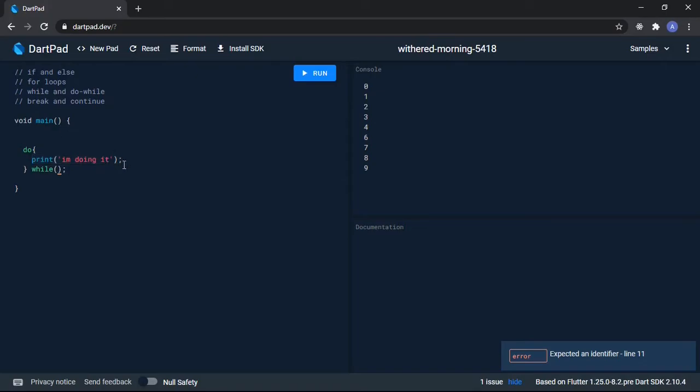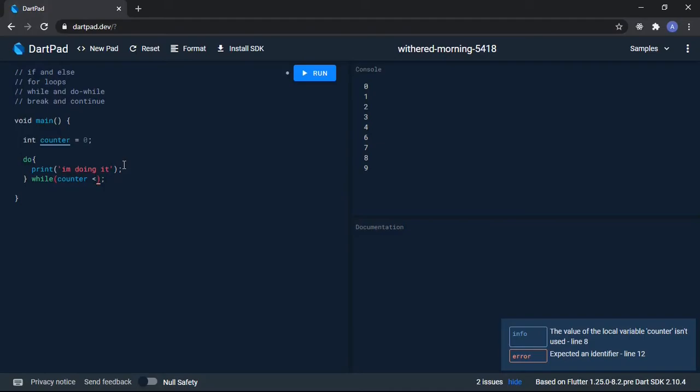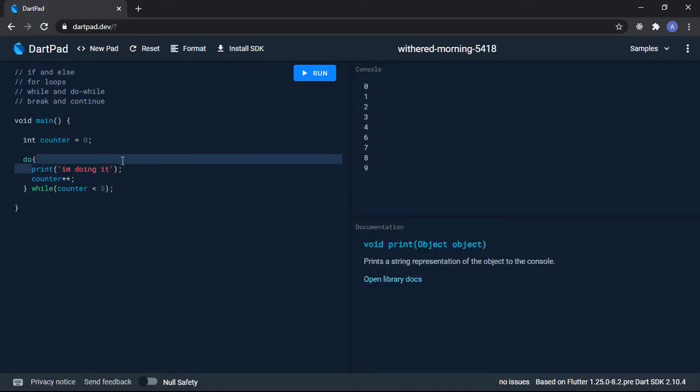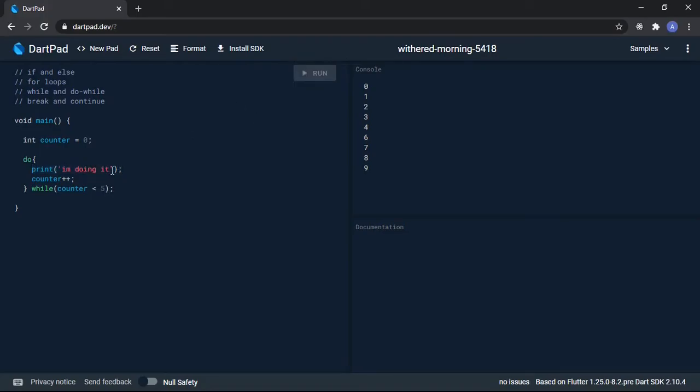So I'll actually just put a counter equal to 0, and then as long as the condition counter is less than, I'll just say do this 5 times. I'll increment counter. So what this will do is that it will print this, and then it will check the while. So we will see 6 prints actually. Let's just run that and see. So we see 5, sorry, less than. If I put less than or equal, that's when we will see 6, sorry. So what it does is just do this body at least once before checking the condition. So that's control statements in that.